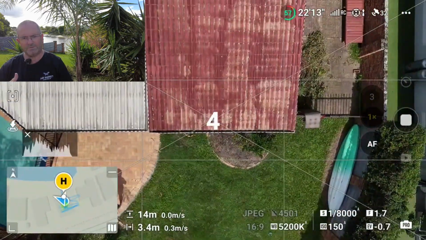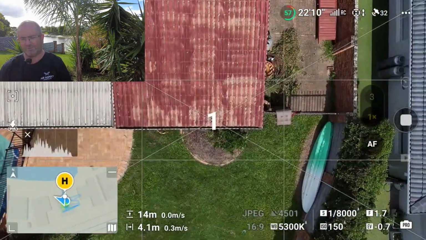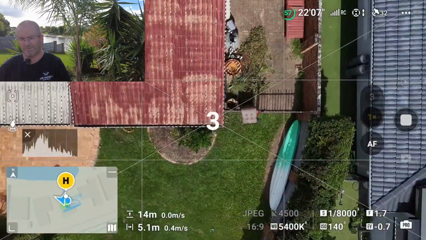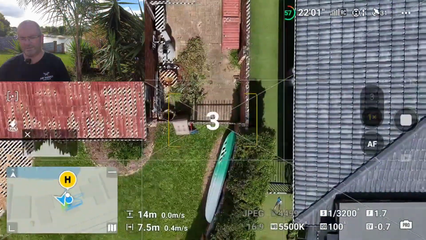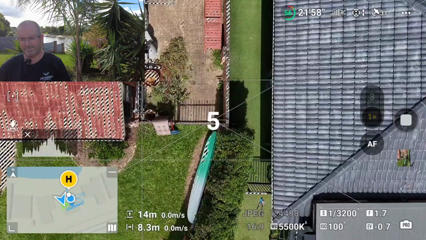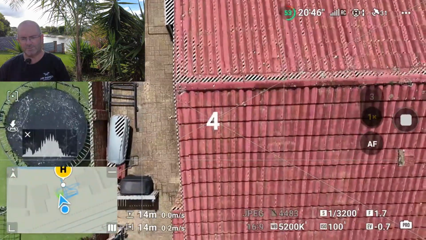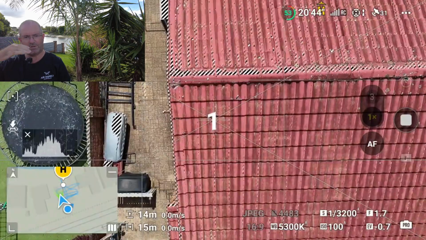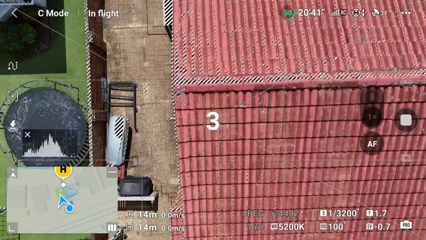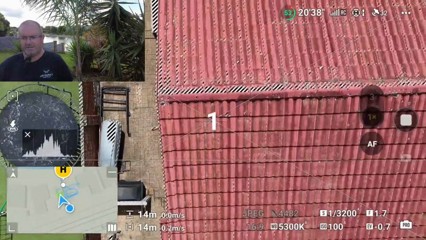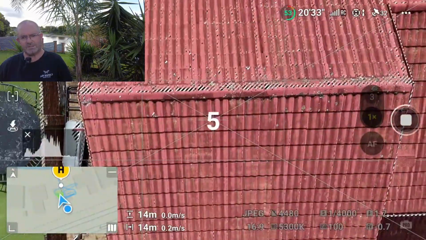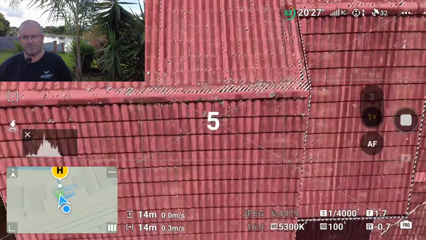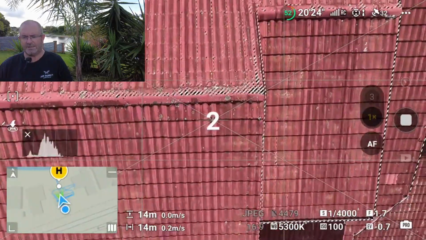So we've done half the roof with the zigzag pattern, and now we'll go to the other side and do the same process on the other half. Just capturing that last part of the roof line, the side and the bottom there. And now we'll bring the drone to the front of the building and start again from the top and work our way back. Okay, so now I've started back on the other side of the building, and again, same process, just lining it up at the top of the house here and doing zigzag patterns.